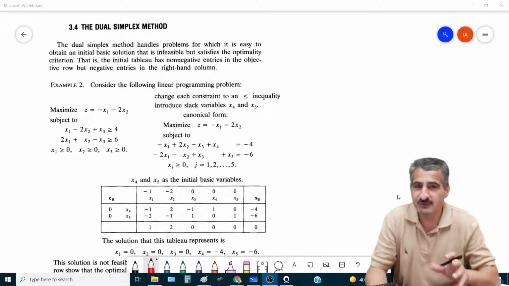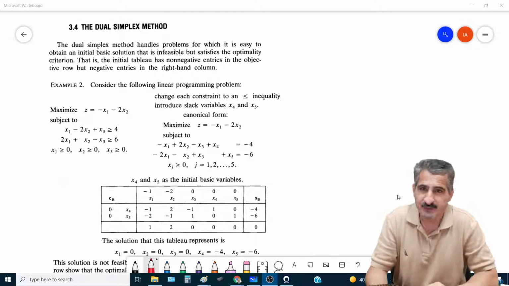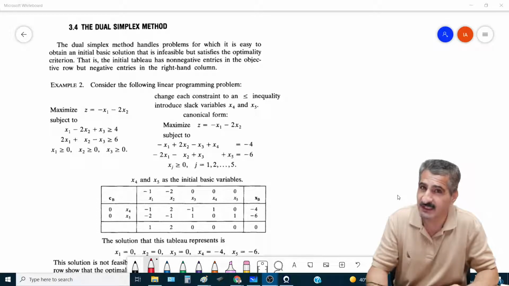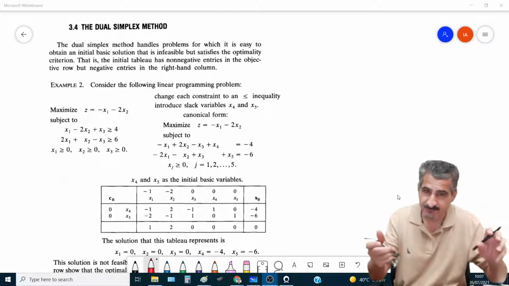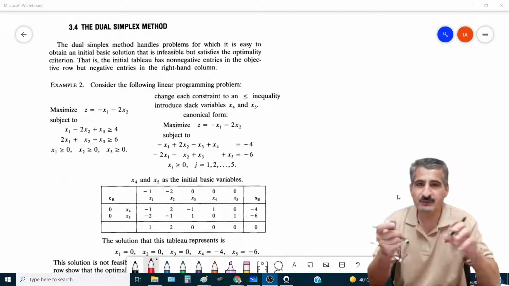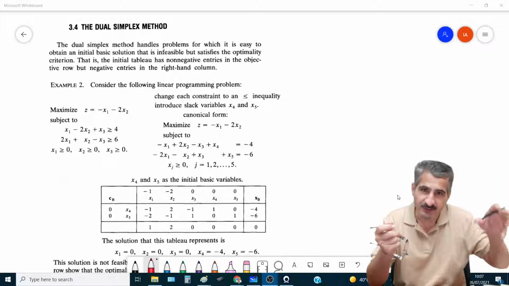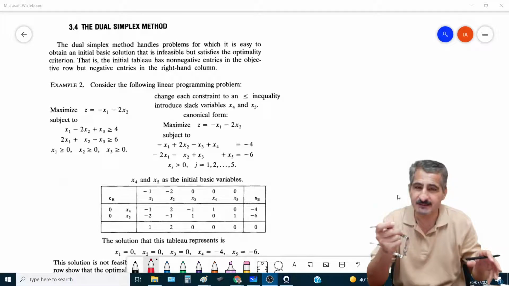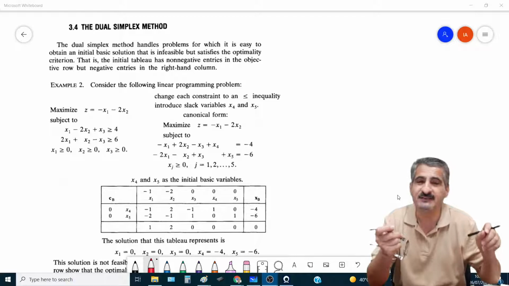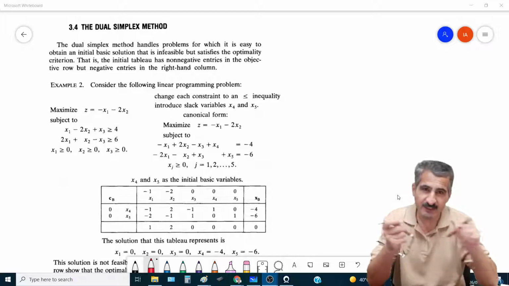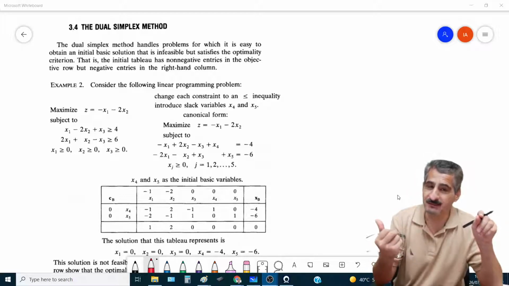The dual simplex method goes the opposite way. It first chooses the departing variable, so we identify which row is the row of the departing variable, and then we choose the entering variable. How do we do that? We go to the column at the right, the resources column, and we find the greatest negative number. Okay? The row of that number is the row of the departing variable.